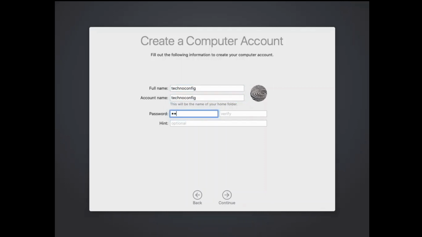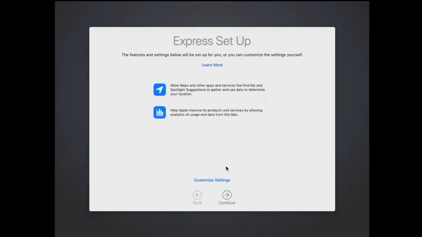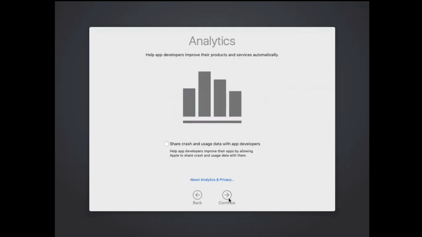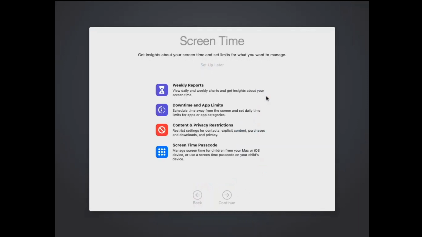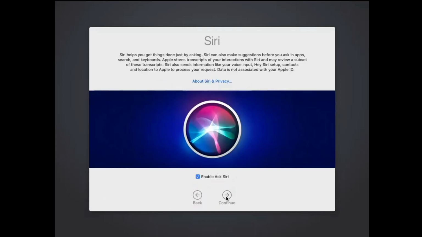And the password. Click on continue. So click on continue. If you want to share the data from your machine, screen time.